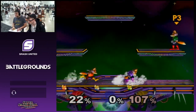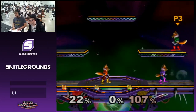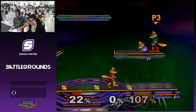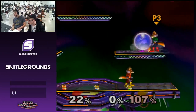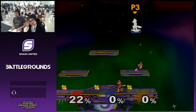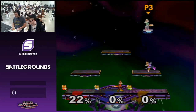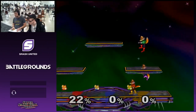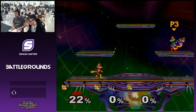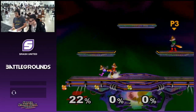Then we have our Y2 button. The most important thing is shield dropping, obviously. So if you hold R and then you hold Y2 and then you press down, you're gonna get shield drops. And it allows you to be really clean with your shield drops. You're not gonna get spot dodges. See, if I'm holding Y2 and I press down, I'll never spot dodge. So just shield dropping without spot dodging is really good.